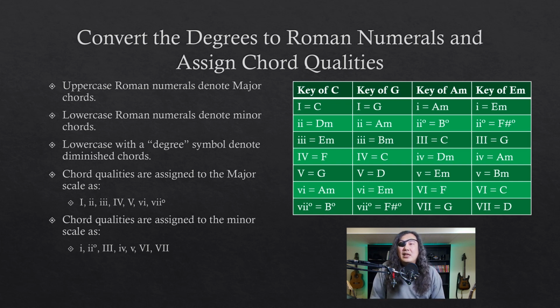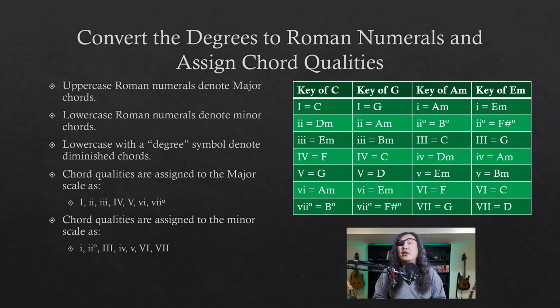In minor keys, the way I remember it is 1, 4, and 5 are always minor chords. In major keys, 1, 4, and 5 are always major. In minor keys, 1, 4, and 5 are always minor. And then I just have to remember that 2 in a minor key is always diminished. And that leaves us with 3, 6, and 7, and those are always going to be major.